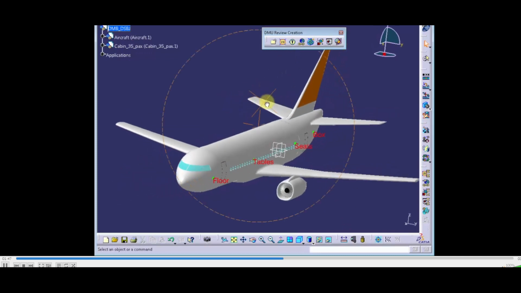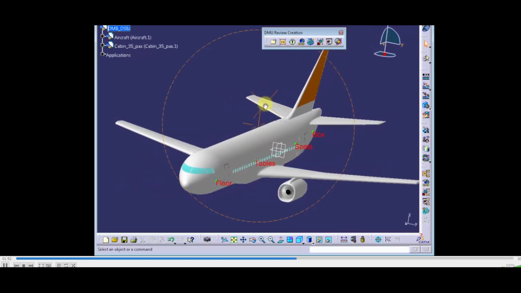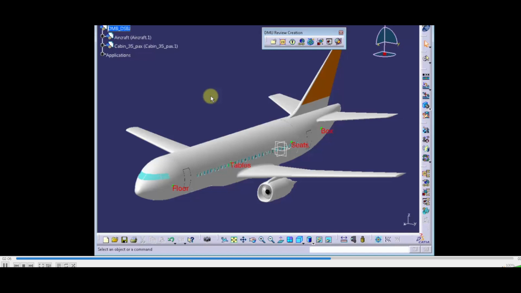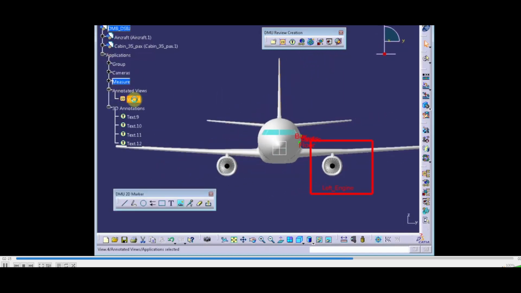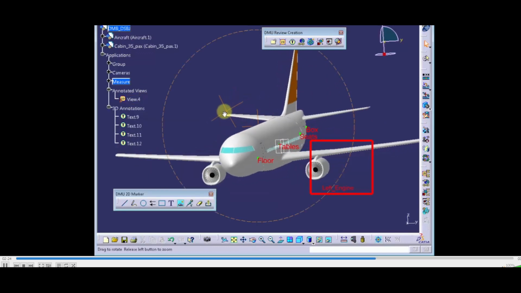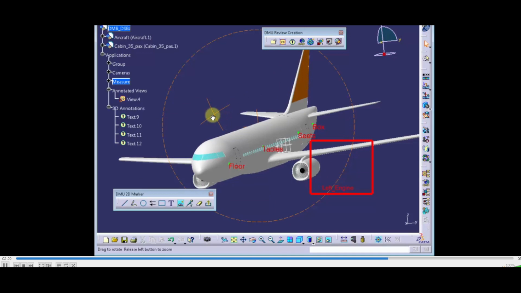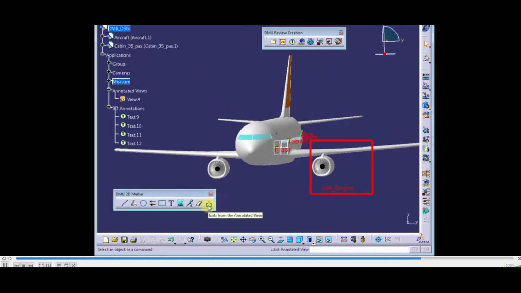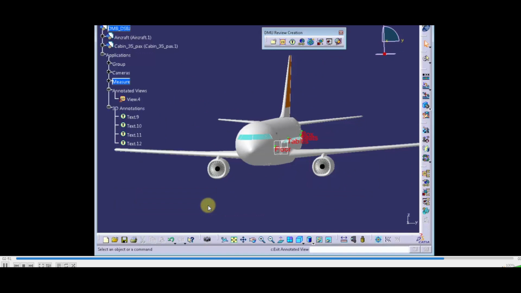In this way you can annotate. Now you can observe that the 3D annotation is visible in any viewpoint, but the 2D is only visible when you are in that particular viewpoint. So in this way you can review 2D and 3D annotation.